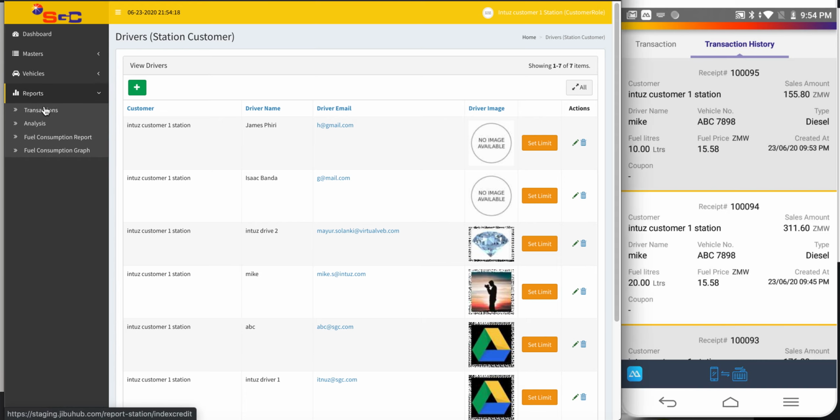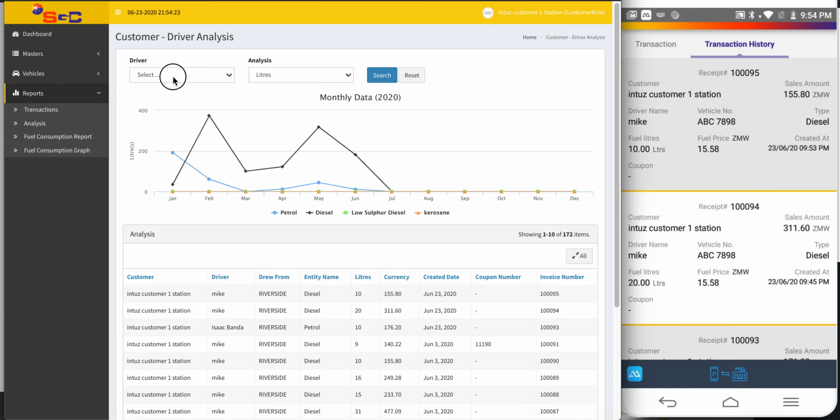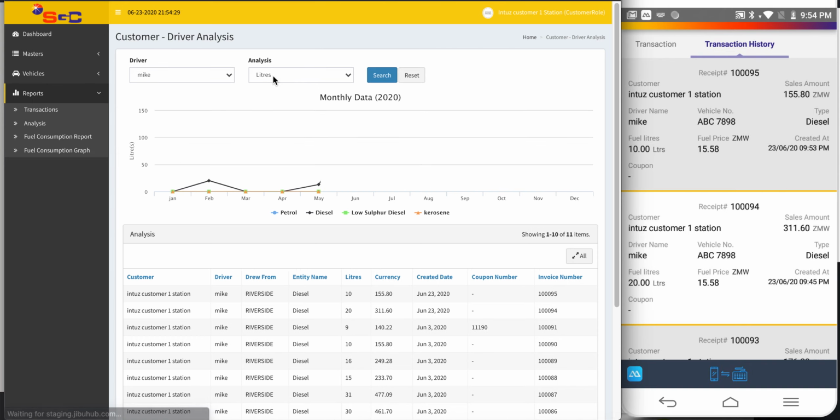If I go to reports, I can select analysis. I can select the driver Mike, in this case in liters, and then it will show me all the transactions done by Mike. We're looking at the one right at the top, which is 10 liters, 155.8.